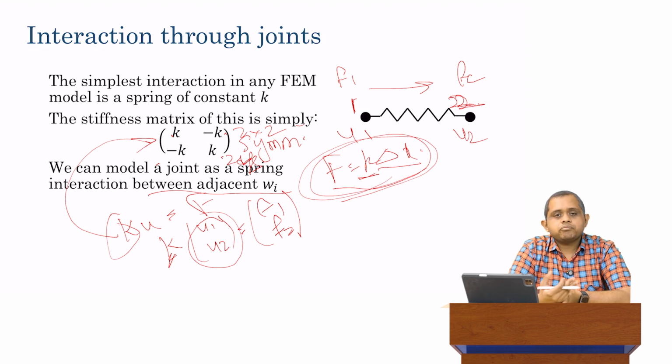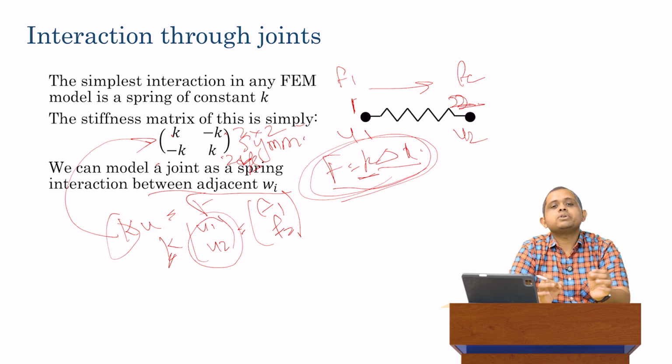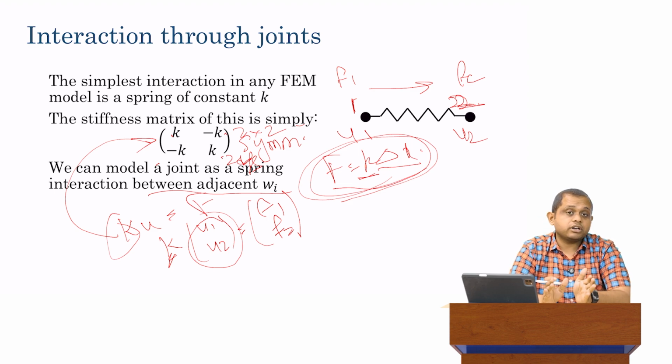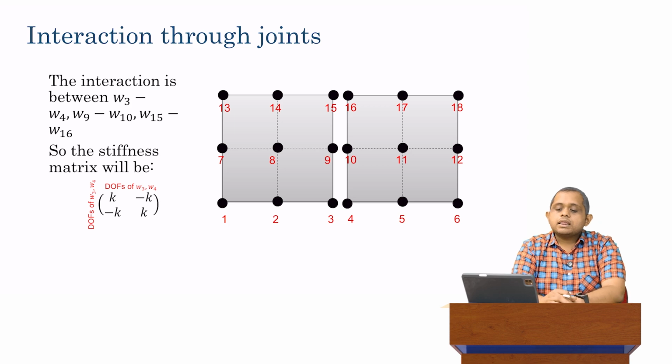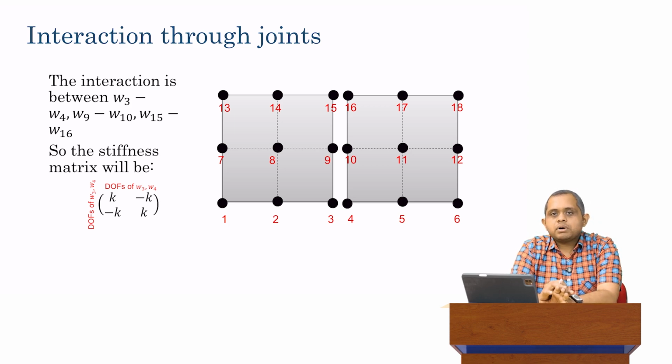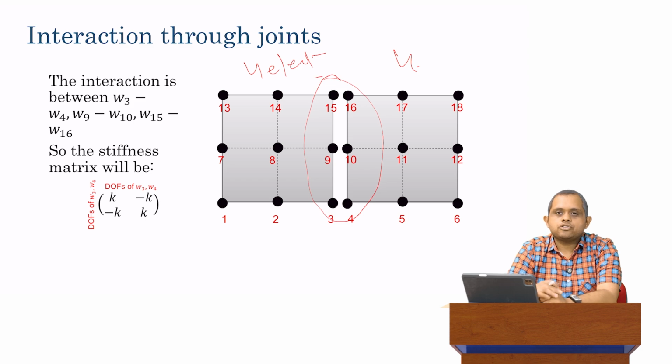Whereas it's difficult to do an integrated analysis between two slabs analytically, if we can specify the spring constant, then we have fully analyzed the interaction between the slabs across joints, something that was difficult to do analytically. So if we look back at our original problem, we were looking at a problem where we had 4 elements on this side and 4 elements on that side, and then we had a joint across it.